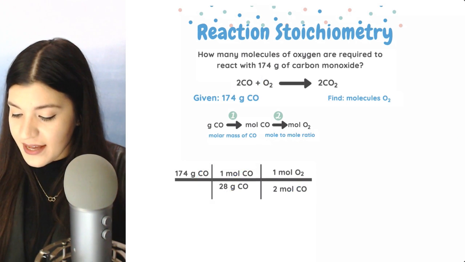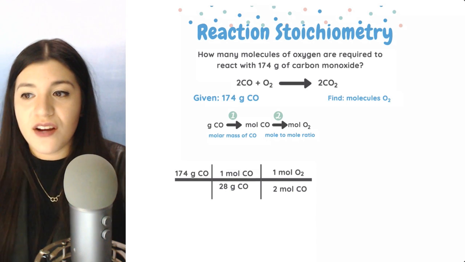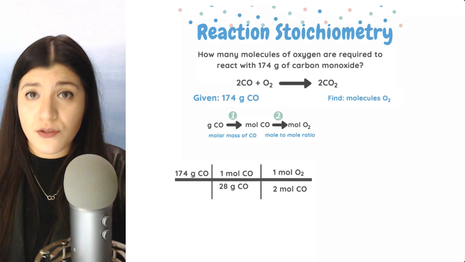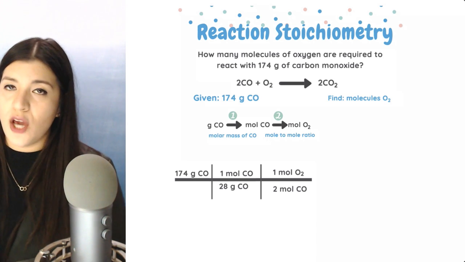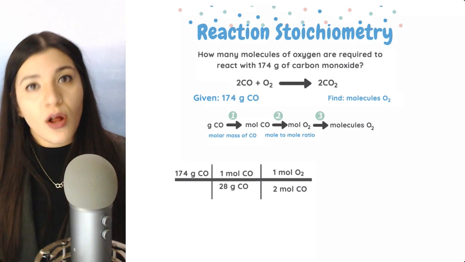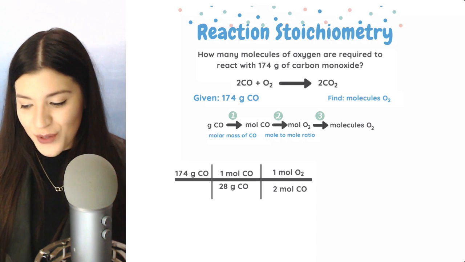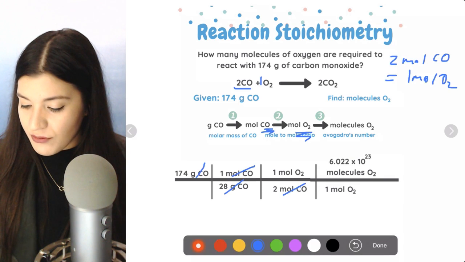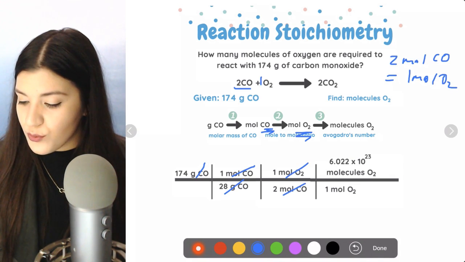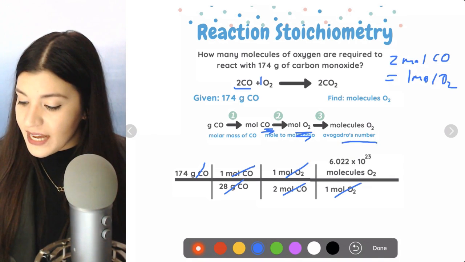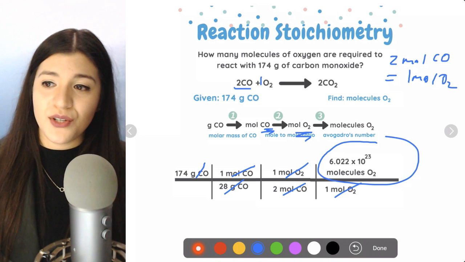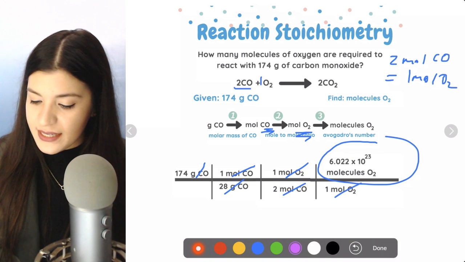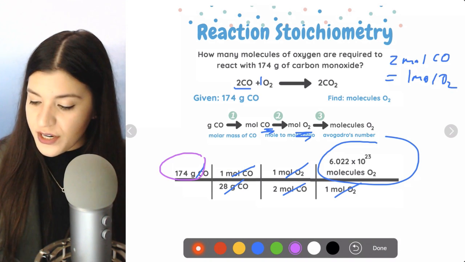So then next, our last step, we're almost there. Now that we finally changed the molecule to what we actually want, right? We want O2 instead of CO. We want to get to molecules using Avogadro's number. And that's exactly what we're going to do here. We're going to use Avogadro's number, so the moles will be aligned so they can cancel. We now have molecules of O2, which is what we wanted initially. And then, of course, what I recommend doing is I personally like to multiply straight across.